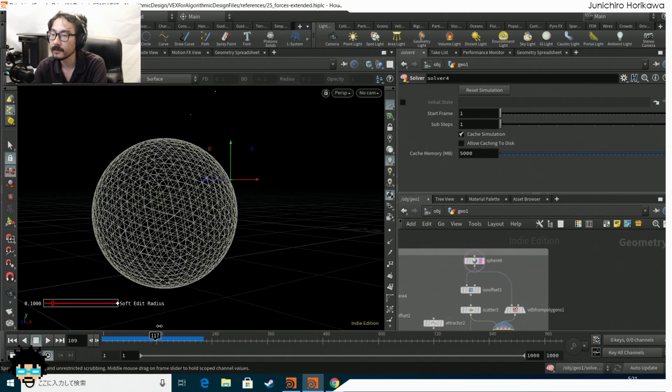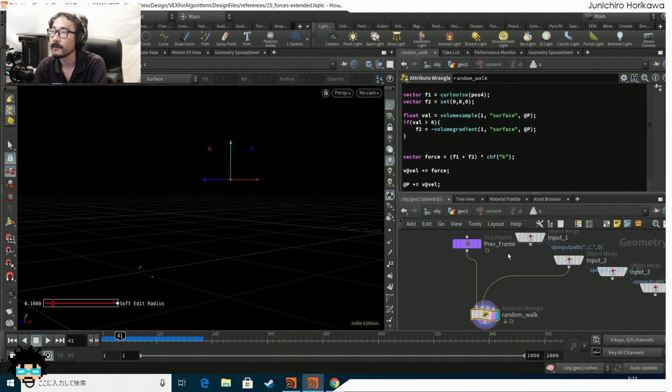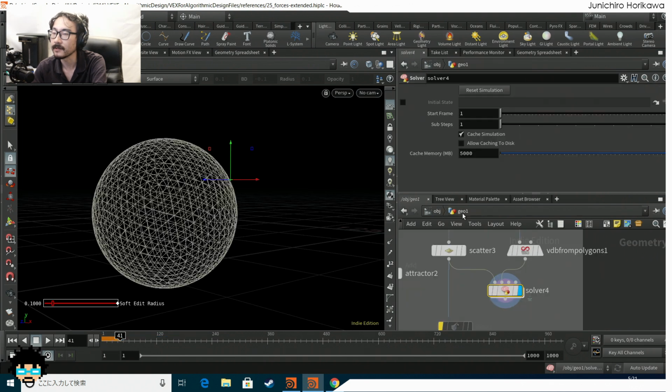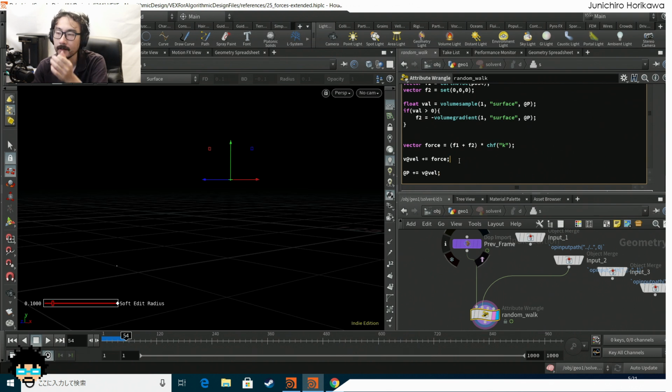Or is it? So, in order to prevent that, we might also need to prevent the maximum speed of this point. So let's try that. Let me also make sure that if I make this volume gradient positive, yeah, it still goes out. So that was not the case. We need to limit the speed, the maximum speed.